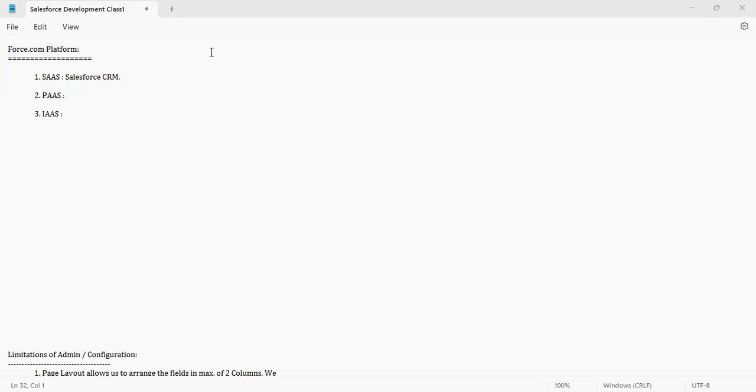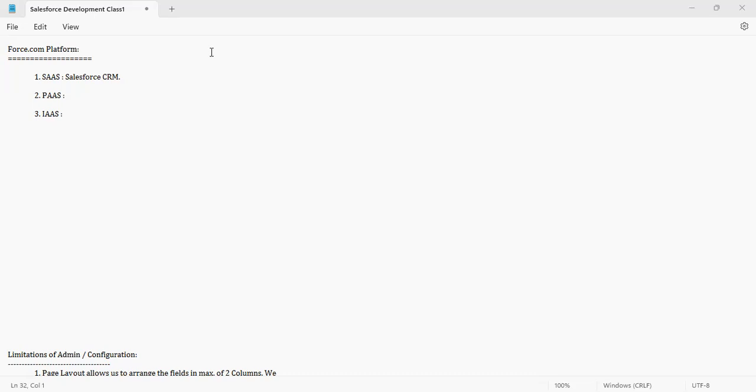Let's take an example of an e-commerce application, like any of the shopping sites. For the e-commerce application, as of now, we have the commerce related sales cloud, service cloud, and marketing cloud. But there should be some customization based on the business requirements of our customers.